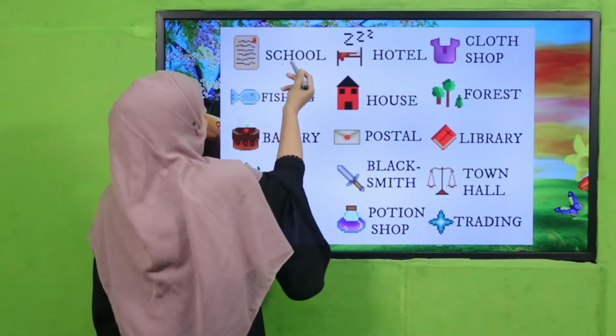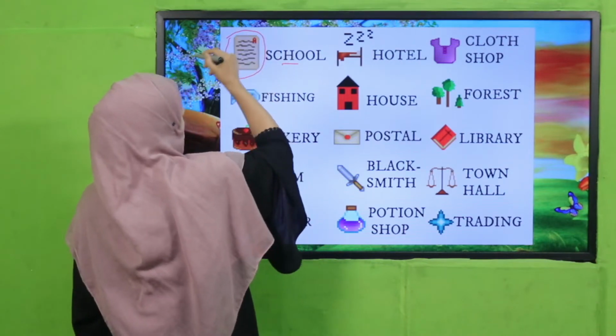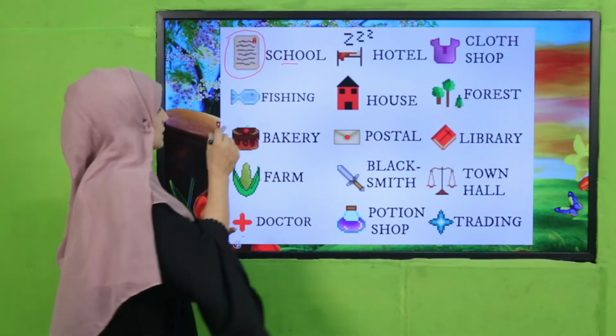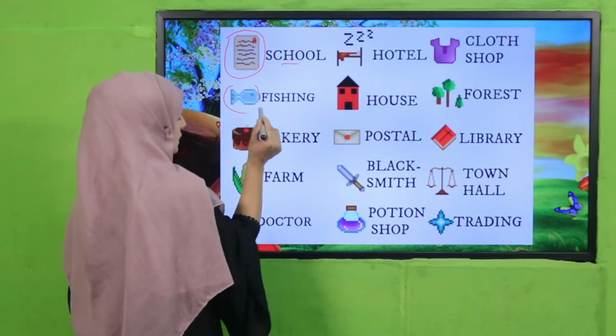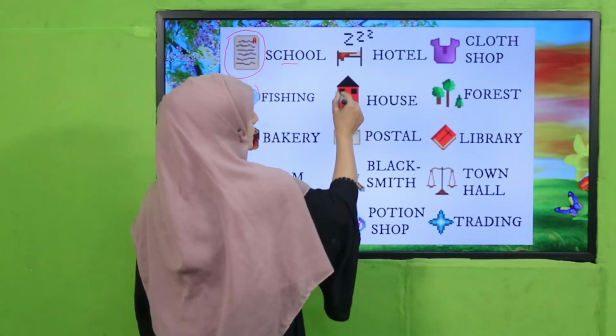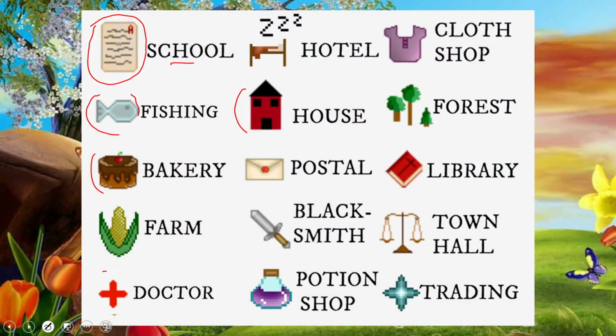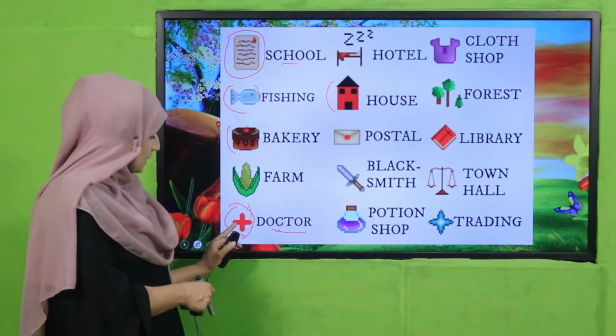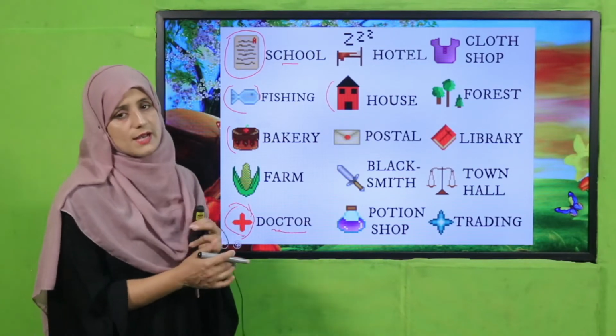You should read that, like school, this is a symbol. So you can see through symbols, that is fishing, you can judge there. Bakery, different keys are there, like house, my dear students. If you're going to a doctor, you can search that. If the word doctor is not written, then by the symbol key you can find where the hospital is. So where can a doctor be found? Yes, definitely in hospitals. So we can see this symbol and we can get a doctor there.